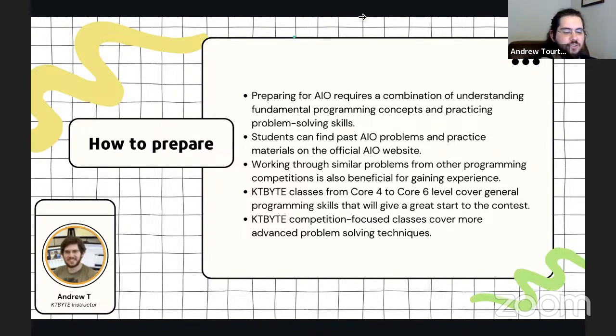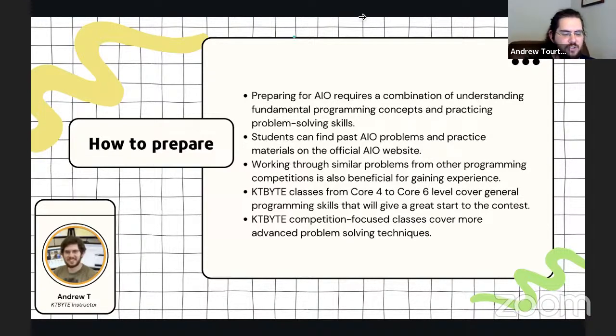The other thing, though, is just know that the way the websites work and the format of how you set up your code is slightly different for each contest. So that's the one thing that's a bit trickier about preparing for all the contests at once. Focus on the next one coming up in terms of the format of the problem, but in terms of the logical thinking and the problem solving skills, it's really very similar. So you don't need to stress out much at all about that. Practice a USACO problem, and you'll be getting better at AIO problems also.